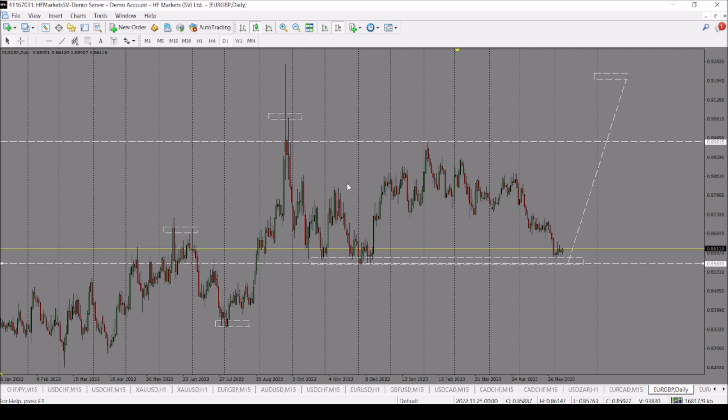All right, so basically this is how we try to mark the higher time frame. The higher time frame will give us this structure that we'll try to follow through when we go downward to the smaller time frames. So after these have been marked, this market structure is basically cycling up, and we are still expecting to see it cycle up like that.